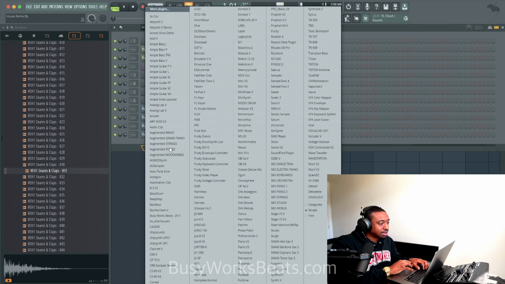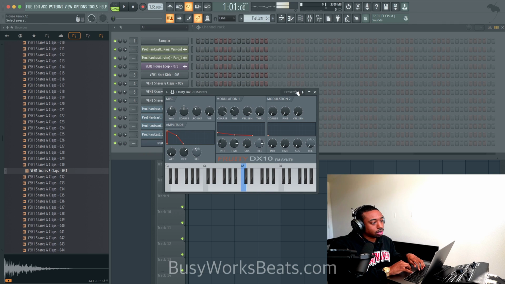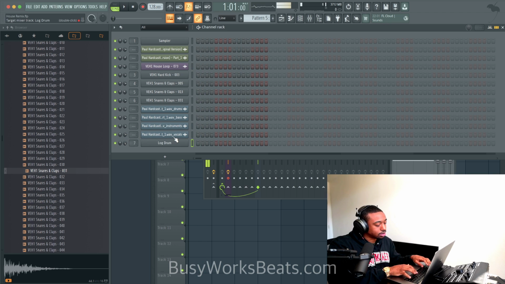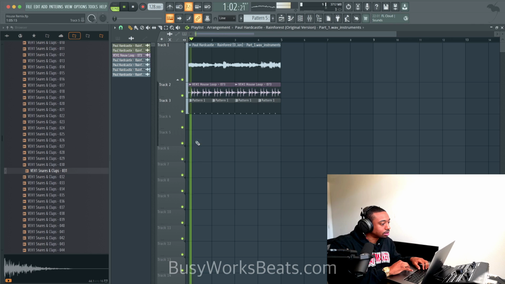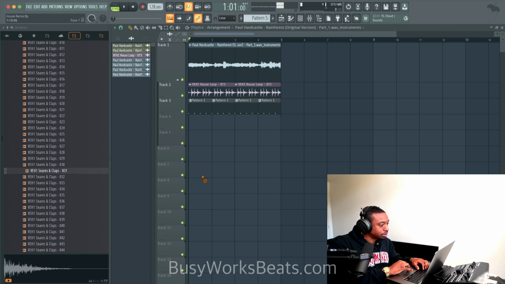So now let's go to the bass. There's so many default plugins you guys could use for bass. If you're going for more of an Afro sound, go for the Fruity DX10. Look for what's called the log drum preset. Okay, an Amapiano sound. I keep saying Afro, but Amapiano. This is a really good preset just for house in general. Let's hit Control L, send that to the mixer. I learned this from X Dizzle, so go subscribe to X Dizzle. He told me about the log drum preset. And let's go to here.